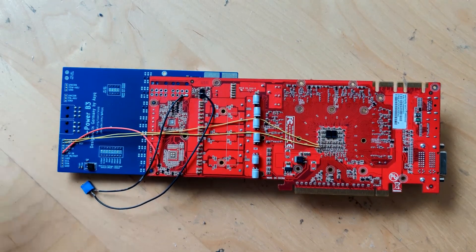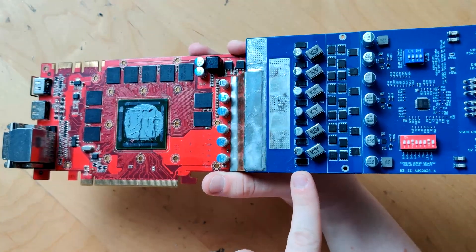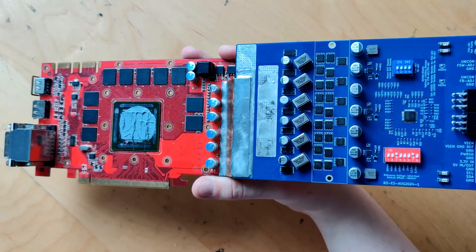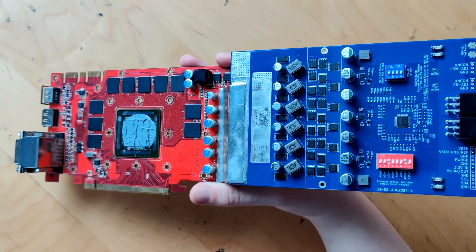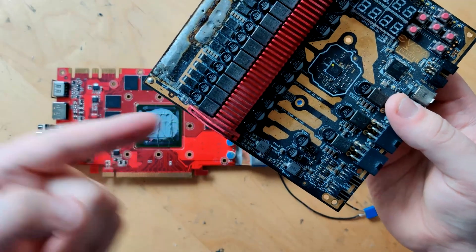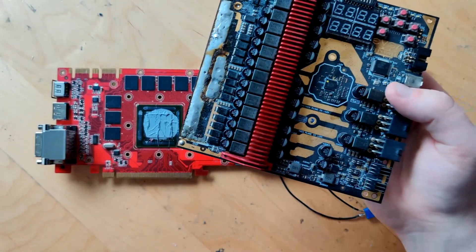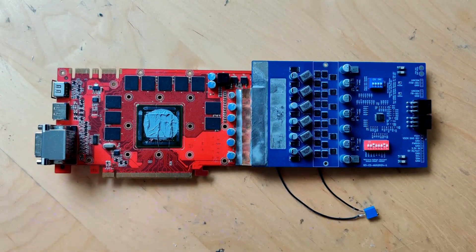You don't have to use forward voltage sense — this board used to be pre-wired to just the output capacitor, and we changed how it's wired up at the Benchmeet. You can wire it up to the output of the board itself and it works the same way as all other ePowers. But if you can have forward voltage sense you should, because it makes things so much easier — you don't have to worry about your voltage changing depending on how much current you're drawing. On the ePower 5 you need to desolder two resistors to enable it, whereas here it's just pre-made connection points — just connect them and you're done.